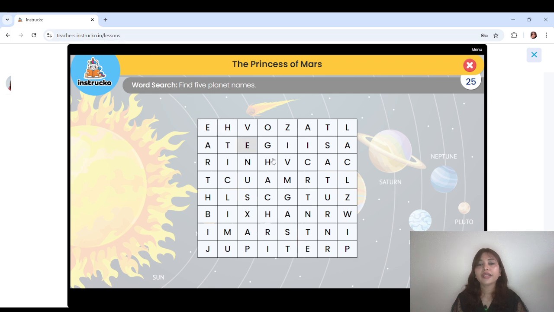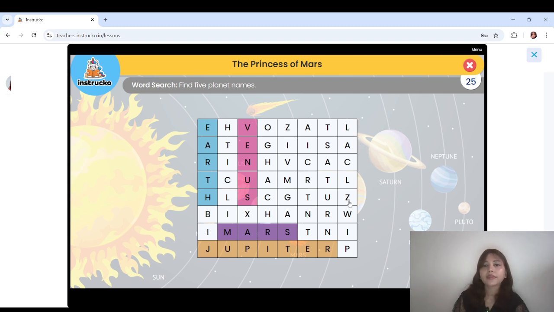Now we have to find the 5 planets. So Earth, I can see. Yes. Venus, Mars, Jupiter, and what else you can see, children? Tell me. Yeah, you tell me. Any other?